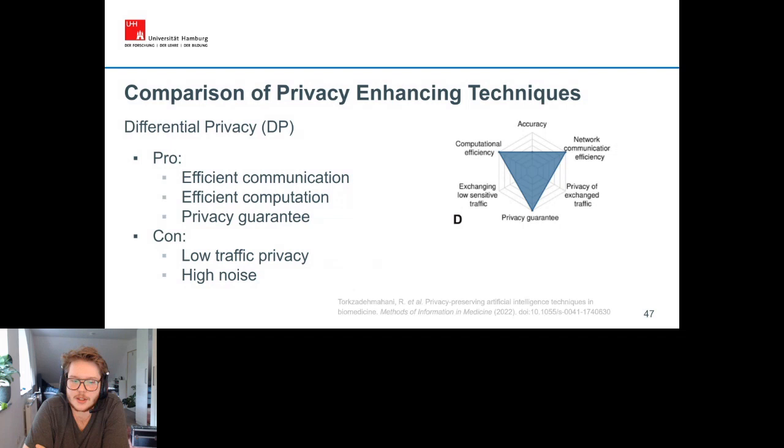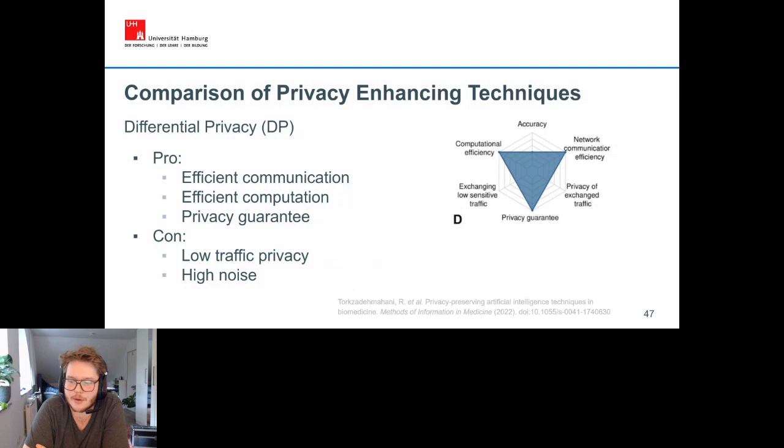So depending on the method, this has a quite high hit on the accuracy, especially for iterative methods that are very sensitive to small changes. For example, let's assume a neural network that has many, many weights, and very little noise in the weights can actually mess up your network quite quickly. So if you want to transmit a lot of data that is very sensitive to change, differential privacy can be an issue. Also, iterative processes often suffer a great hit in accuracy.